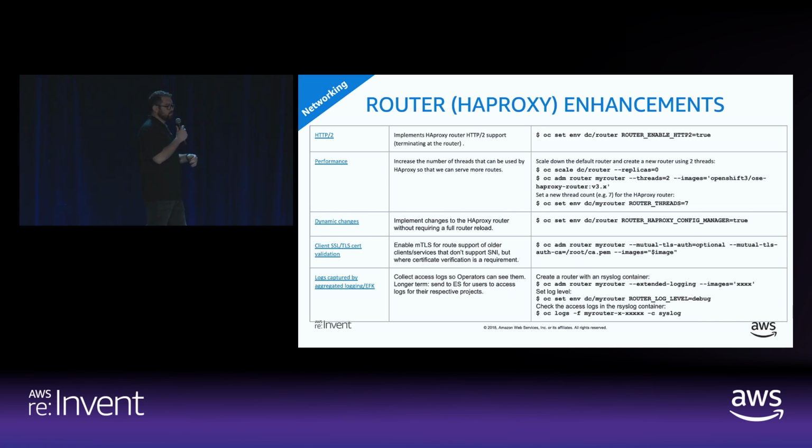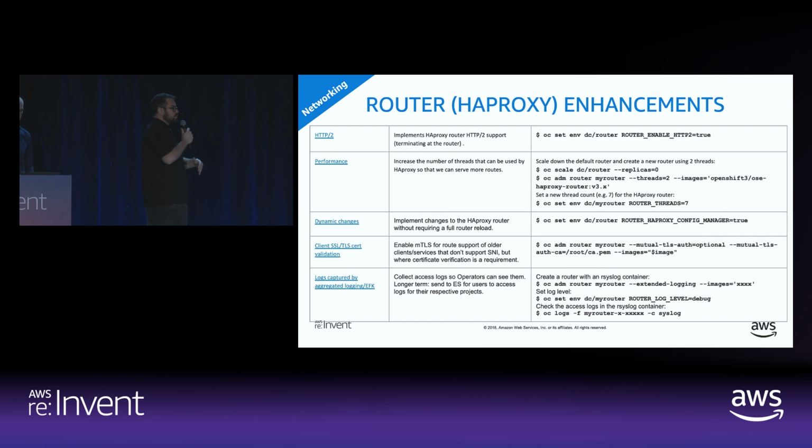And now we're able to provide HTTP2. That's very important, right? To provide applications in the modern web, you need to have HTTP2. Performance, as far as the router goes, now we're able to add additional threads so that the router is able to handle more heavy workloads, right? It's able to do quite a bit more. We'd have dynamic changes without having to reload, or we can reload the configuration in the router instead of having to completely rip and replace that whenever we make a change if we need to, right?